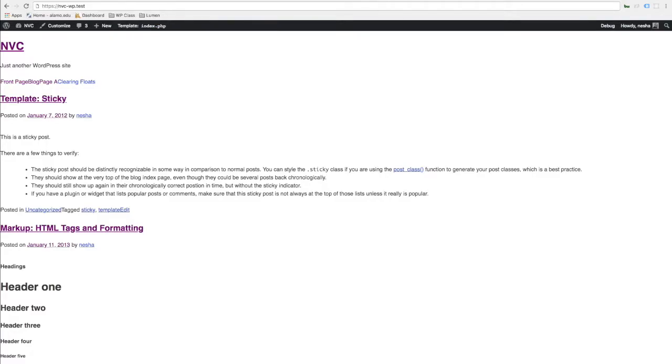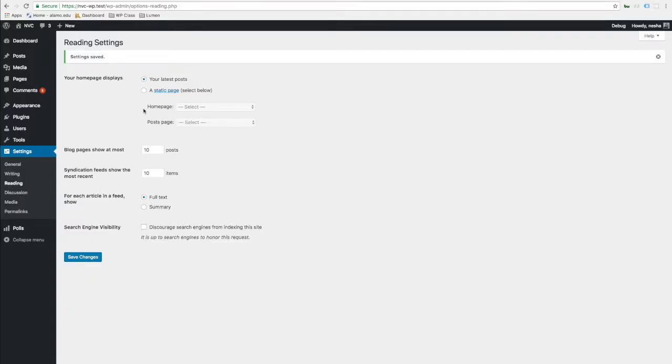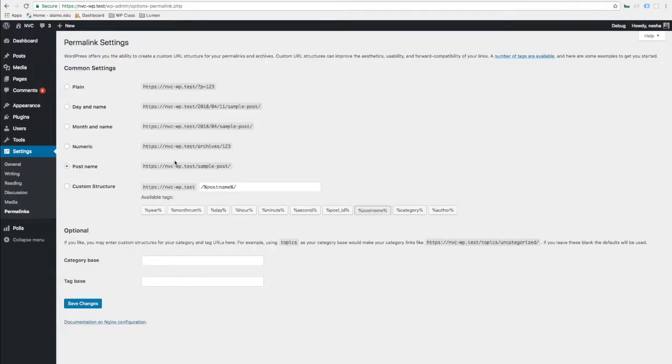So we're good there. One thing you want to do before you start working with your new WordPress installation is setting up permalinks. Permalinks are the stuff after the forward slash in the URL of the site. You want to set up post name, so it looks nice like this sample post.